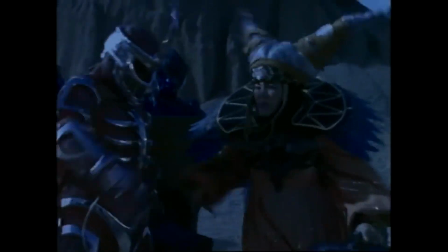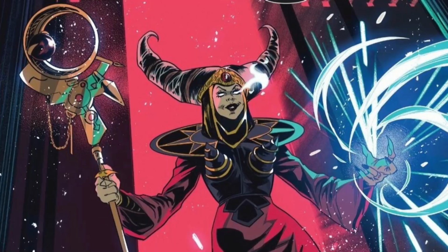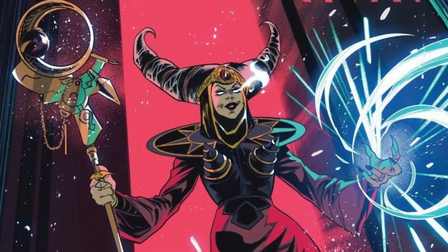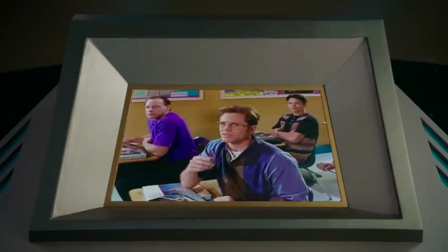Further, in comparison to other villains, including his subordinate and future wife Rita, Lord Zedd also seemed to have a more strategic intellect. Since he realized that the Rangers' ability to work together as a team was their greatest strength, many of his tactics entailed attempting to divide or confuse them. In contrast, Rita was much more straightforward during her time working alone, as she attempted to establish her own evil squad of human Rangers on two distinct occasions and transformed the Rangers into children on another.